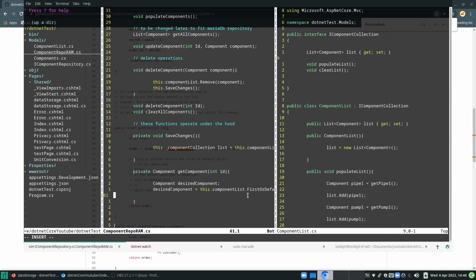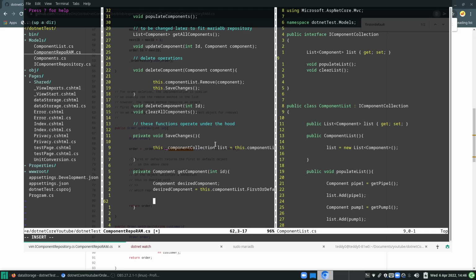And then I'm going to put a statement here because sometimes this desired component is not going to be found. So I say if desired, all right, I'm going to put an if loop here.